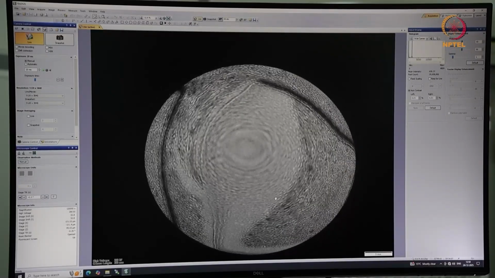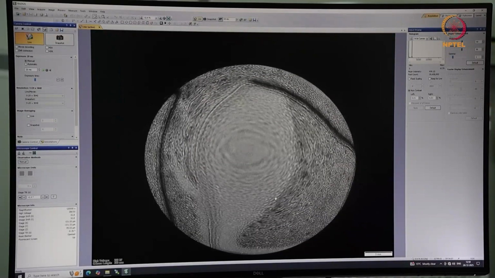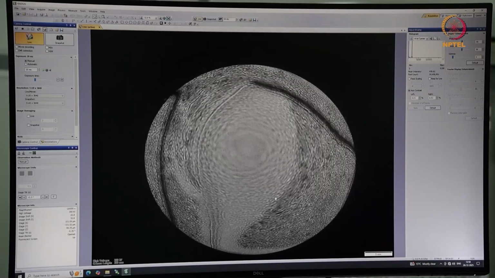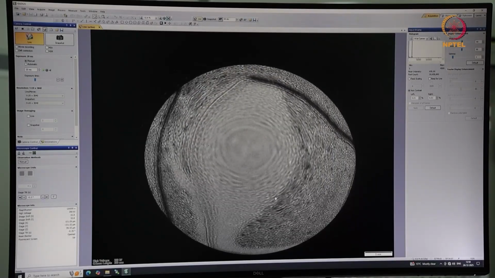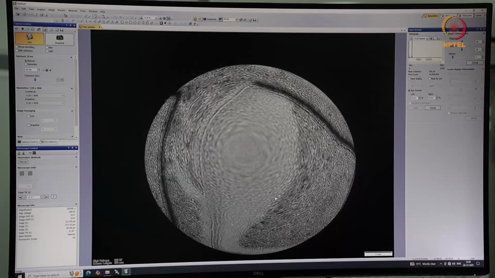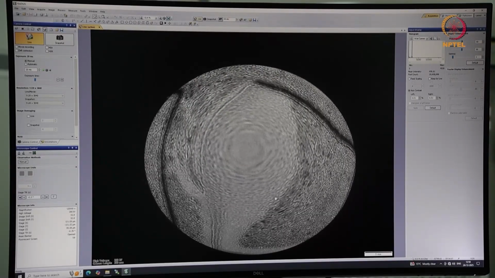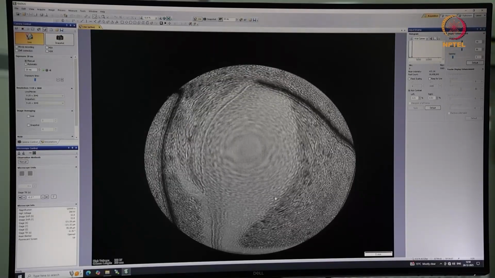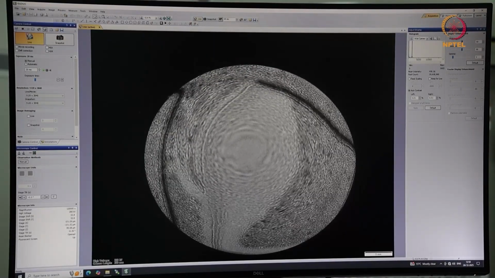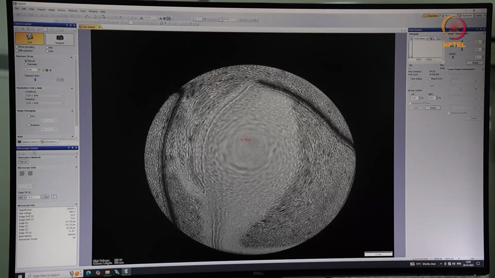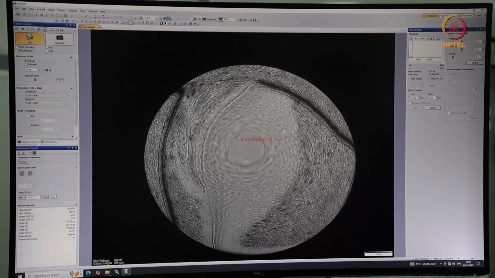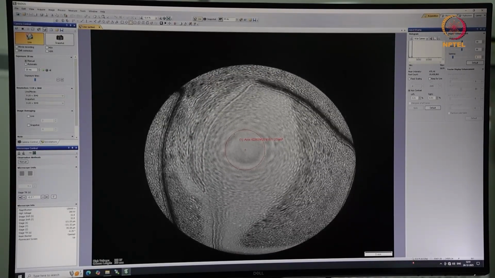So this is more or less the right focus, closest to the right focus, and I have to correct the stigmation to make it as circular as possible. So just to help you identify this, let me draw a circular feature here. As you can see, it is as circular as I can.